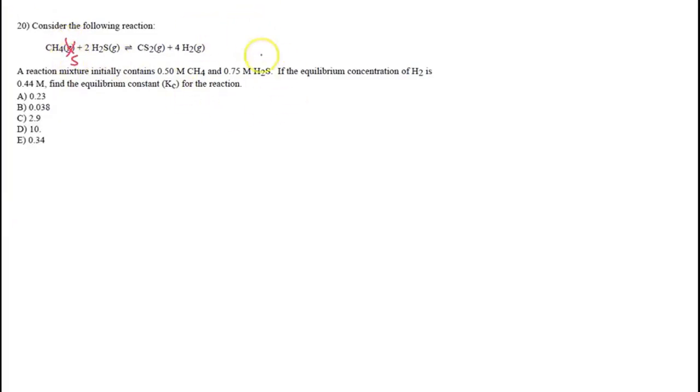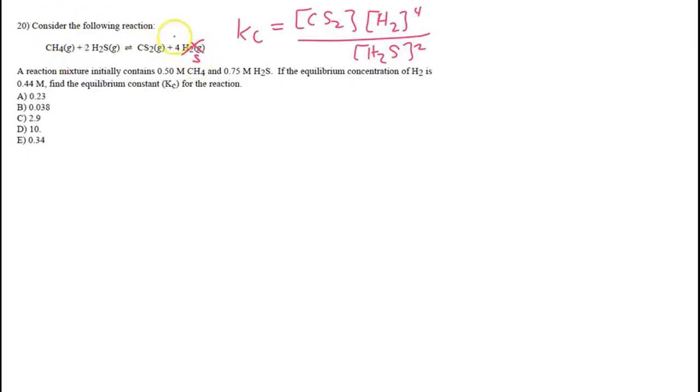When I write my K values for this, because everything's in molarity, if this was a solid, then I have my products, CS2, my reactants, H2 raised to the power 4, and then I will not write CH4. I'll just write H2S squared if I had this as a solid. Okay, and that's if the reactant was solid. What if one of my products were then solid? So say this one was a solid.